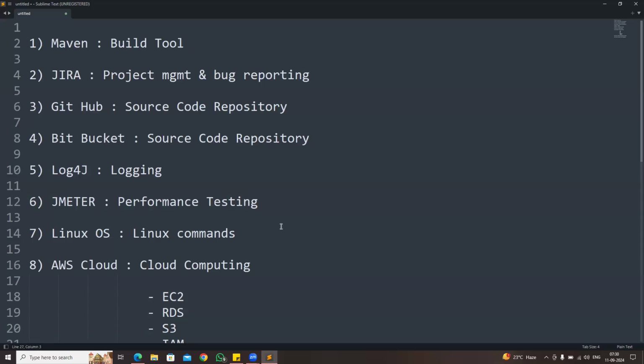Then the Linux operating system is very important for developers to work in real time. In real time, our complete project development will happen on a Windows machine, and the deployment will happen on a Linux machine. As a developer, you should know how to connect to Linux machines using Git Bash, Putty, MobaXterm and so on. You should also know how to install software in the Linux machine and how to run our applications there.